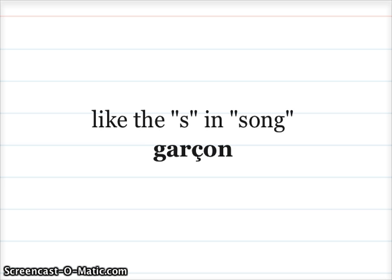All right, number 4. This is something we don't find in English. The letter C with the cedilla underneath it. And whenever you see the C with that little tail or cedilla underneath it, that indicates that the C is going to be pronounced like the S in song, or in other words, a soft C sound, as in the word garçon, for boy. Normally, this C, because it's followed by an O, should have a hard sound, so this word should be "garkon." But for some reason, the French have chosen to make this a soft C sound. So to indicate that, they put a cedilla underneath it. Tells you, hey, this should be hard, but let's pronounce it soft. And so we have garçon.